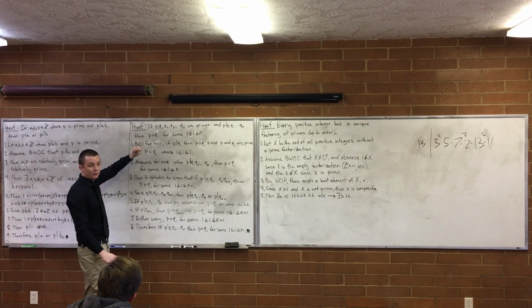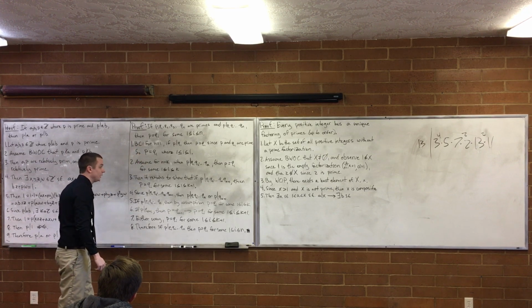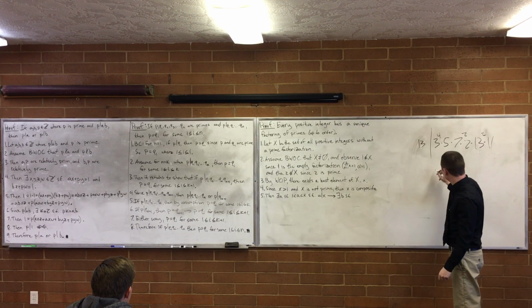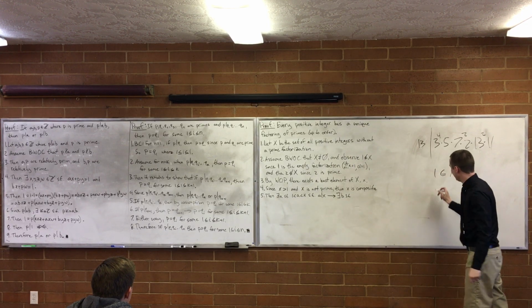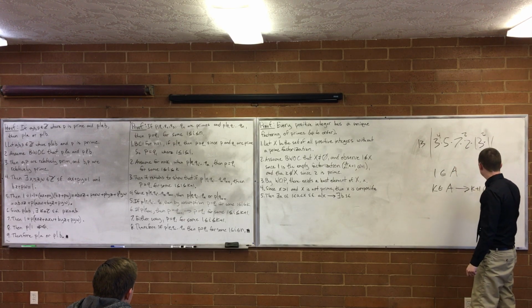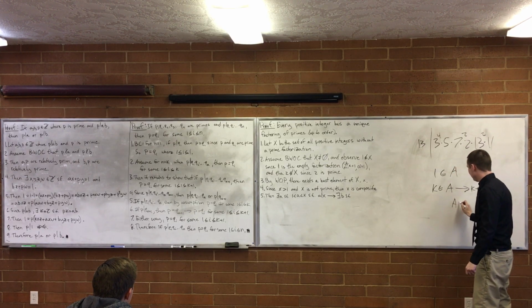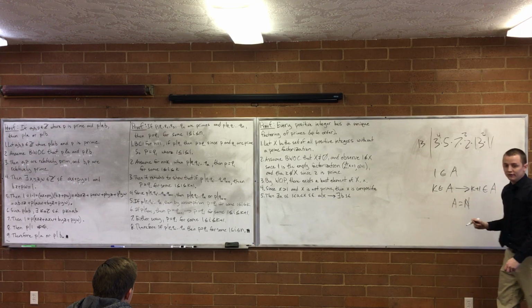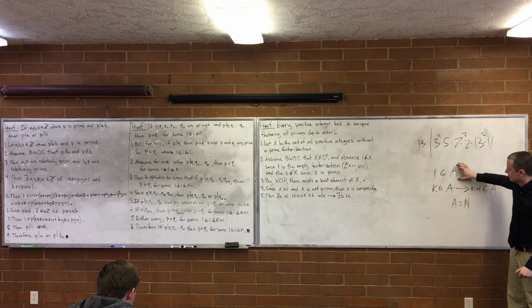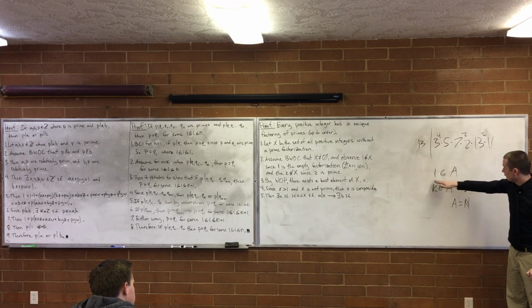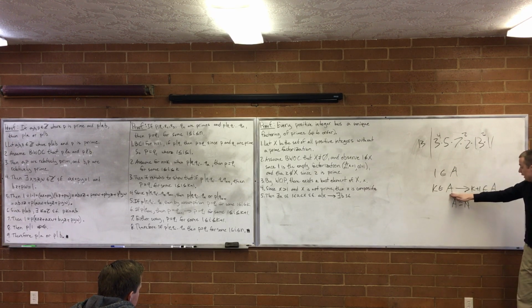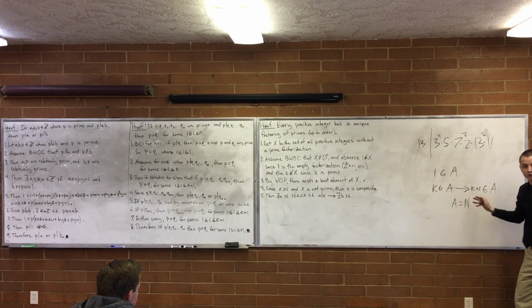Okay, so proof by induction. How does proof by induction work in general? If you want to show that a set is equal to the natural numbers, you show that if 1 is in A and K in A implies K plus 1 is in A, then A is equal to the natural numbers. That's high level the way it works. So we're going to show if A is the set of all the numbers it's true for, we're going to show it's true for 1, and we're going to show if it's true for K, then it's true for K plus 1. Therefore, it's true for all natural numbers.